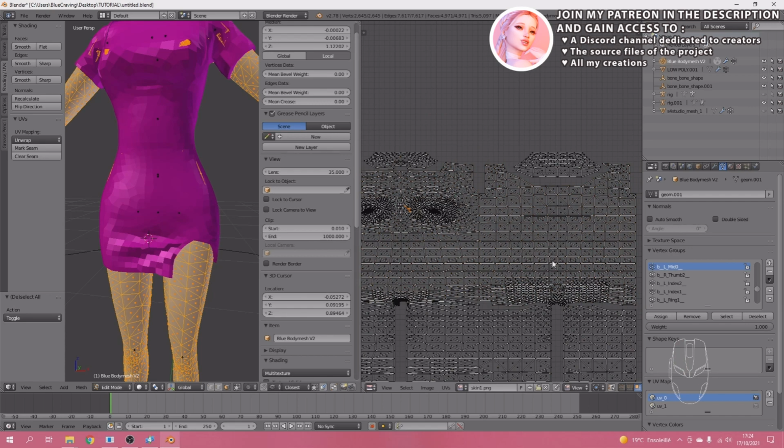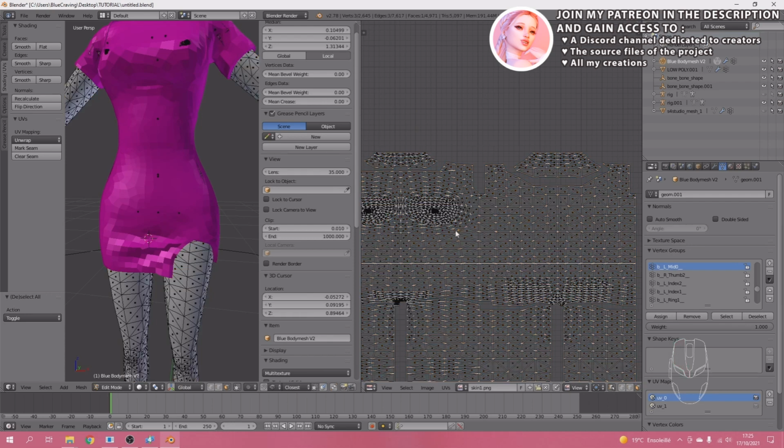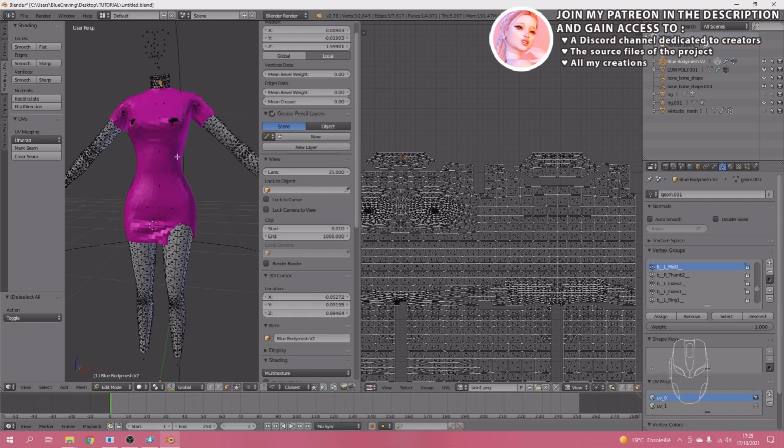Once it's good for you, just click on Keep UV and Edit Mode Mesh Selection in Sync. Okay. And there you will see that what you select on your UV map is also selected in the 3D view.